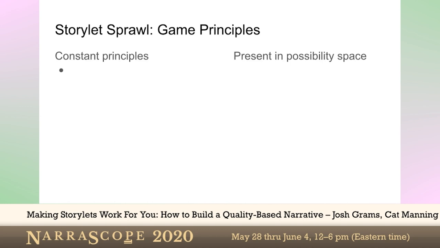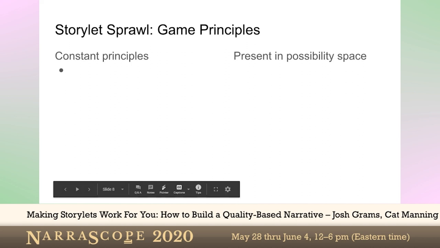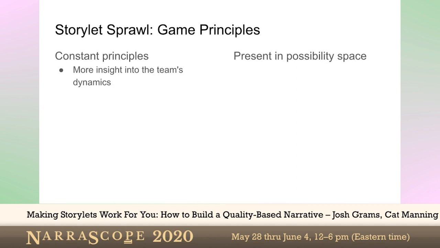Let's put this up here to keep me honest as we go along — our constant principles and what can be present in the possibility space. In this case, my rule is that players will always have more insight into how the team works as a group. This can be anywhere from 'I didn't know our infiltrator could do that' to 'the medic shot the face's brother in the foot during a game of cards, and they are still salty as hell about it.' But this is a cyberpunk game about individual people going up against a mostly monolithic and definitely uncaring system, and I want that tension and the characters' ingenuity and essential humanness to be on display whether or not they pass or fail a check.